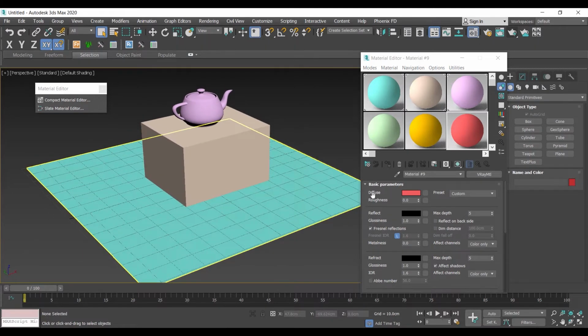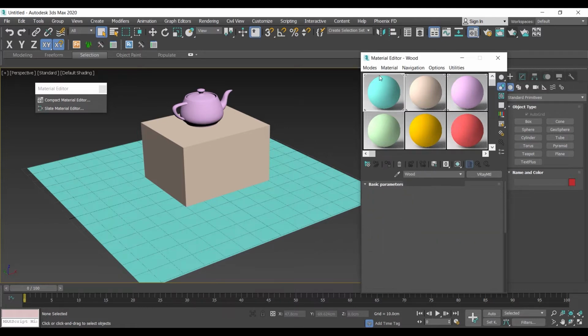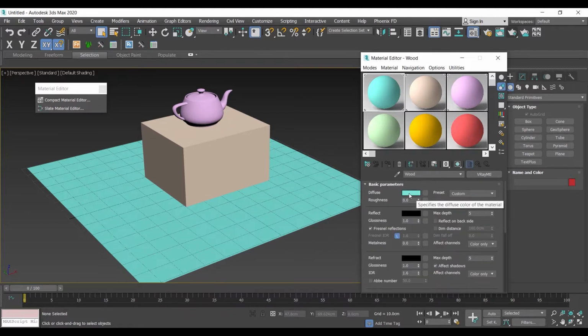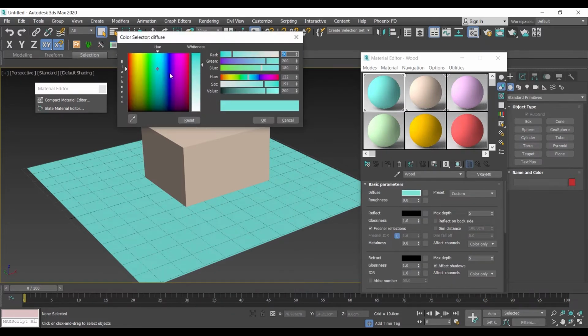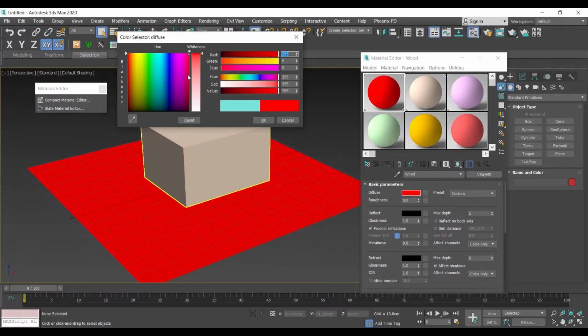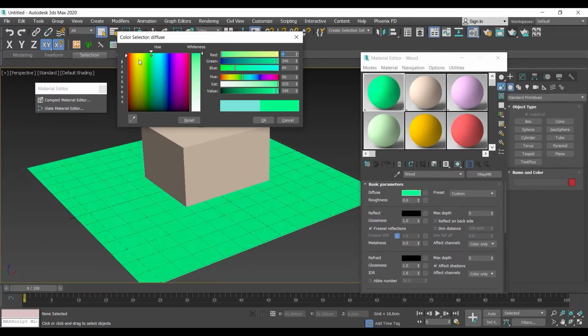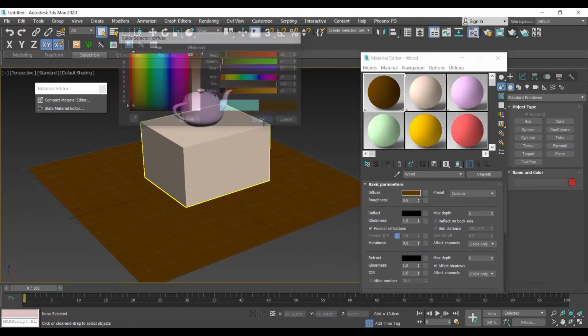I'm just gonna go to the diffuse and the basic parameter. The diffuse parameter, so I'm gonna just go to this one, is basically the color. It's the diffuse color. So if you go here, you can change the color from green to red to pink to blue to green to yellow to whatever, to orange and so on. You can just select whatever you want. And definitely you have all the values of RGB, the red, green, and blue, and you can play around with the hue, saturation, and the value. Let's say I'm just gonna make it brown, but maybe dark brown. Okay, maybe something like that.